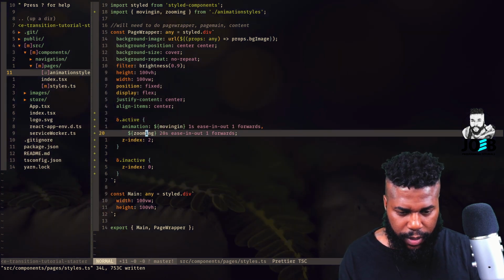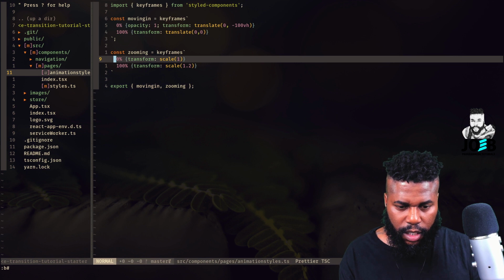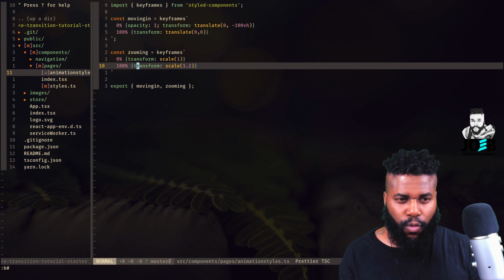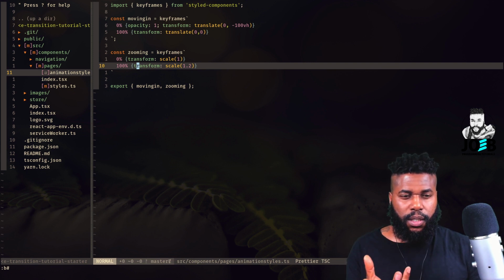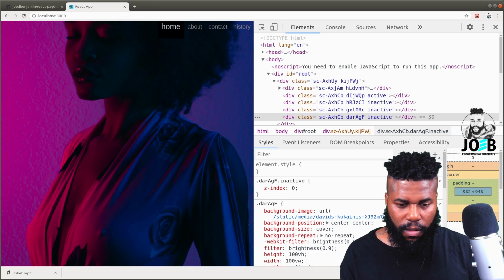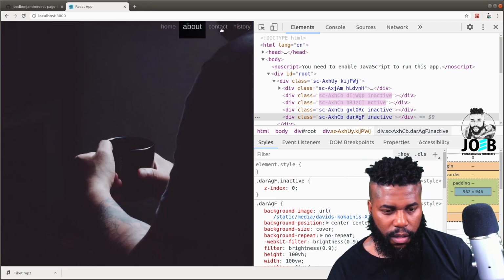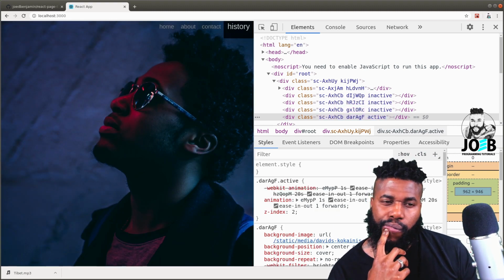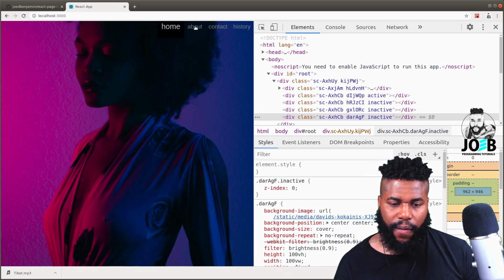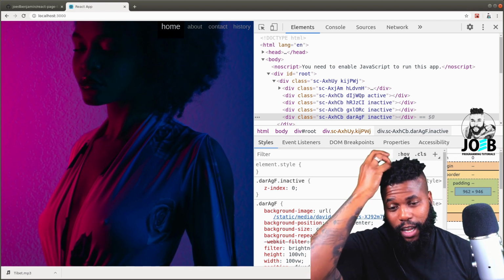So we have zooming, and then animation moving in, and then we say zooming at 0% it's transform scale 1, and then at 100% it's transform scale 1.2, which should work. And then we're here. So what is the problem? Why isn't that working? So it's coming in. Why isn't that working? That should work. Wait, was it just zooming? It is. Wow. It's zooming so slow that I didn't even realize it.